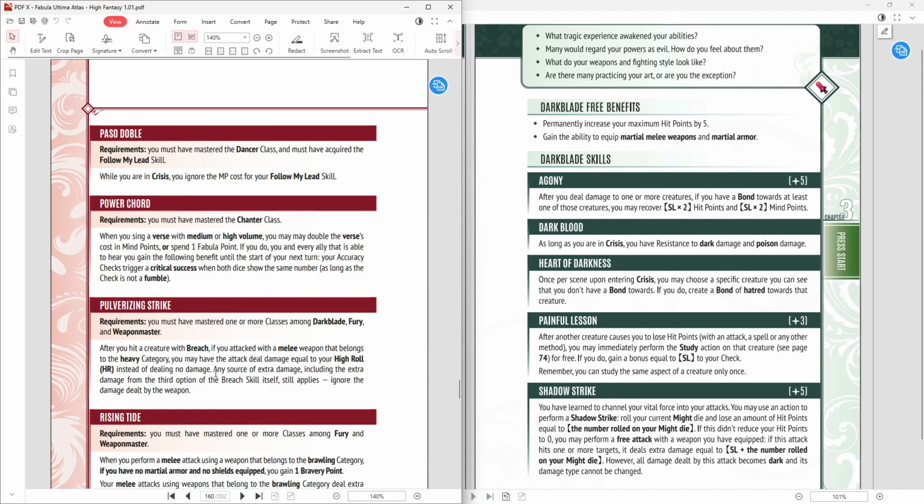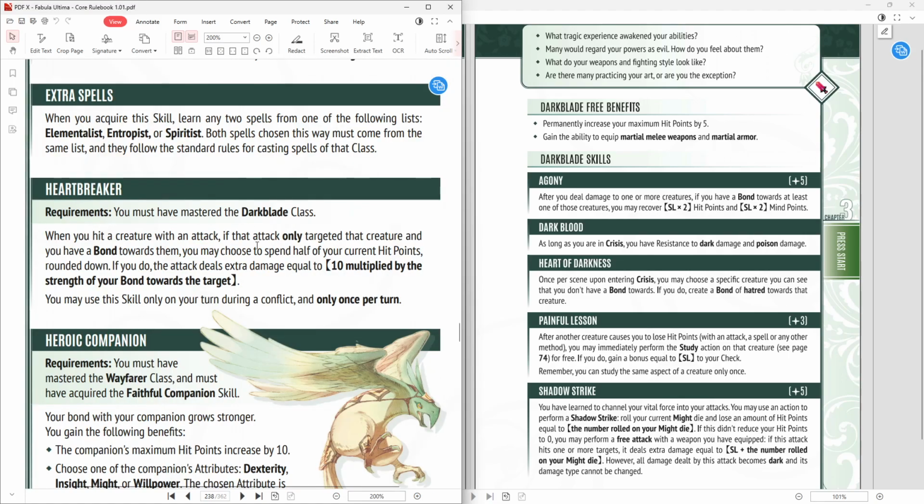So breach is a way that you could either break an armor piece, or deal magic damage. This is a way of making it do extra damage. So if you're the kind of person that likes to use breach, then this is fantastic. If you're not, then this is kind of useless. But the one I would do probably, because it leans into the kind of edgelordy stuff, is the Heartbreaker.